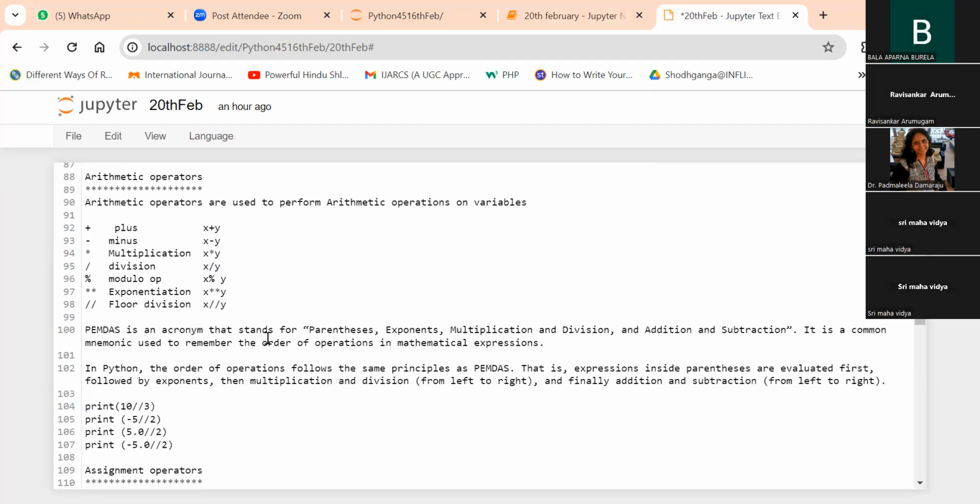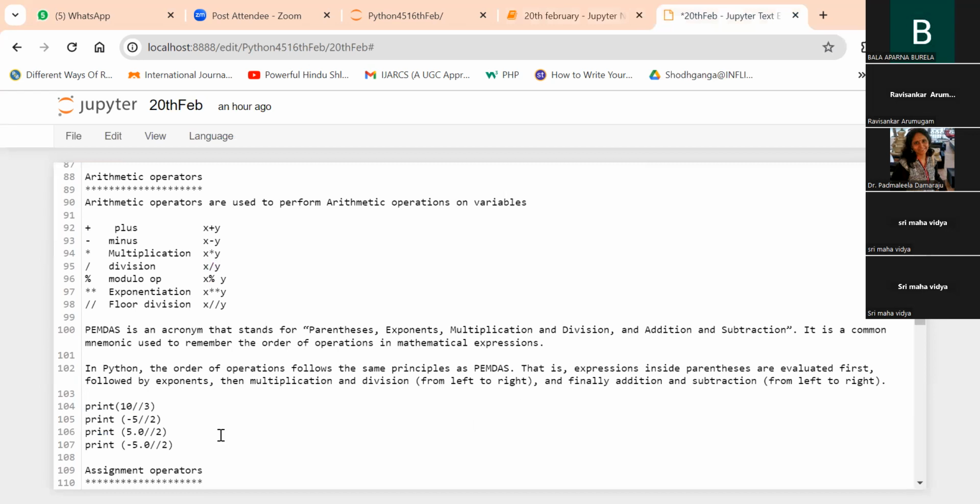First, Python will evaluate whatever is inside the parentheses, followed by exponents, which is to the power of, followed by multiplication and division, and then comes addition and subtraction. This is the order in which Python will evaluate the expression.